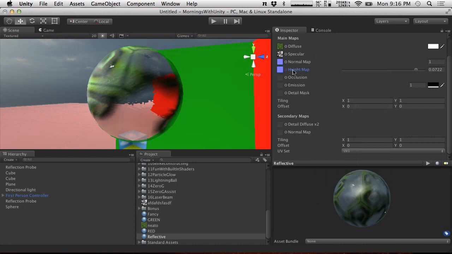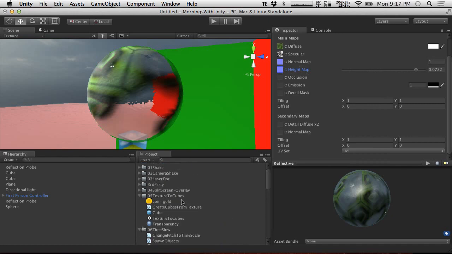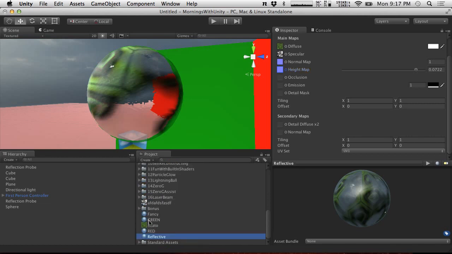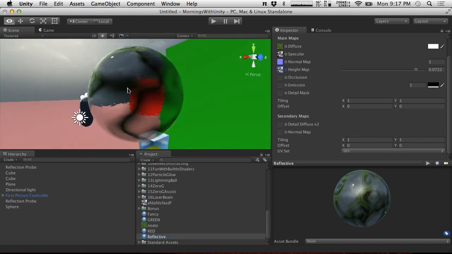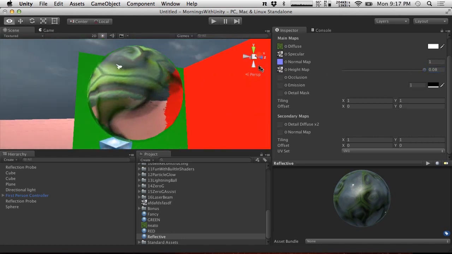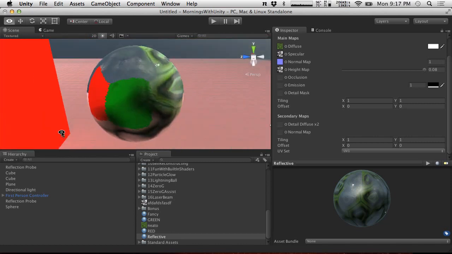Oh wait, if it's a height map, I should probably be using not a normal map. I should probably be using a black and white thing. Yeah, I think so. Let's actually do it with the one that we're already using for this. Is the tiling and offset shared for all of those? Yes, for all these it is shared. Oh yeah, I could see a difference. Though it's not going where I expect it to, but that's okay, I guess.